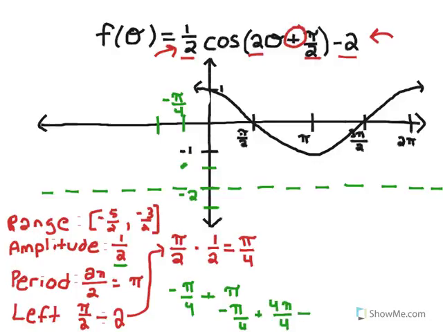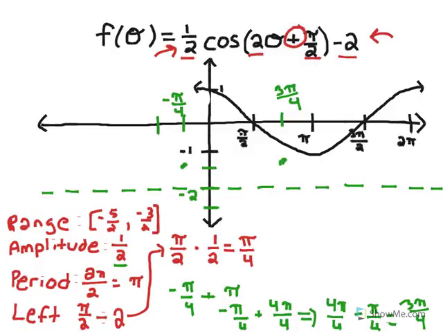Now I'm going to rewrite that so that we can see a little easier that this is actually 4 pi over 4 minus pi over 4. And that is equal to 3 pi over 4. That means our endpoint for this function is 3 pi over 4, which is just about there. And remember, it goes up, middle, down, middle, up, so it ends on the upper part of our range, just about there.